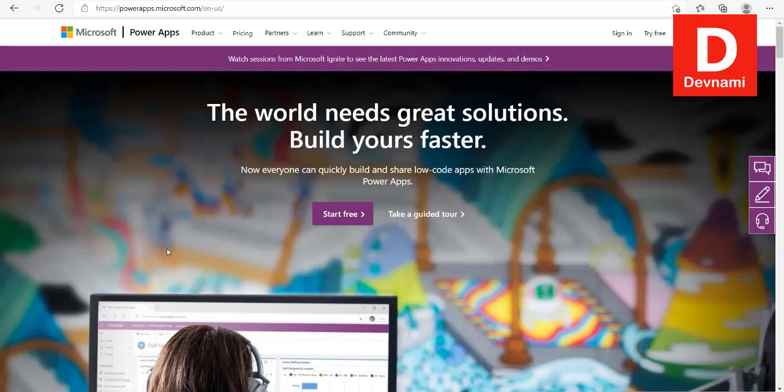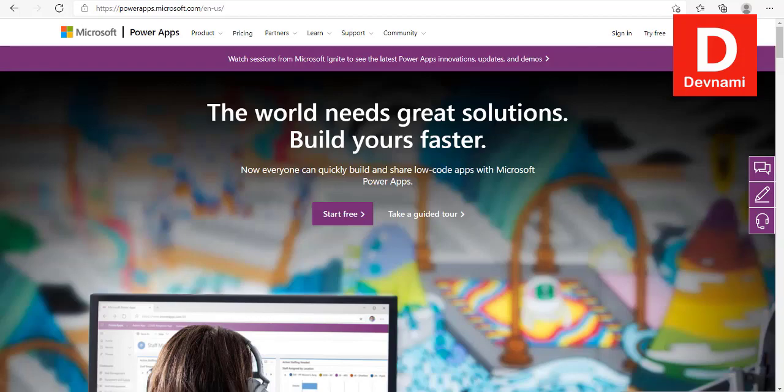So let's take a look at how you can set up PowerApps. Go to powerapps.microsoft.com and here you'll find the option to try free. You will need to use your company domain because they don't accept Gmail or Outlook for PowerApps. If you use any custom domain, you can add that within the sign up options.